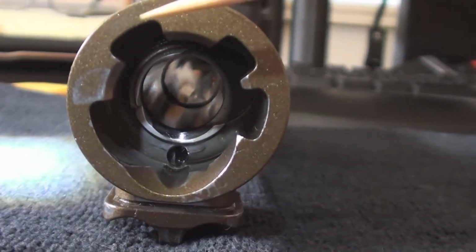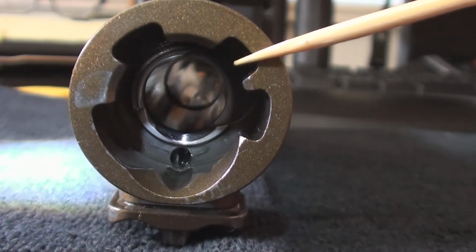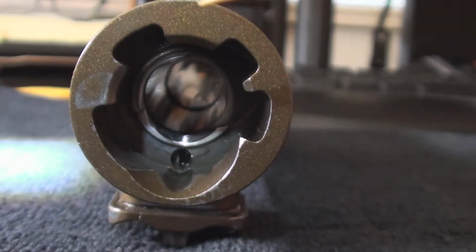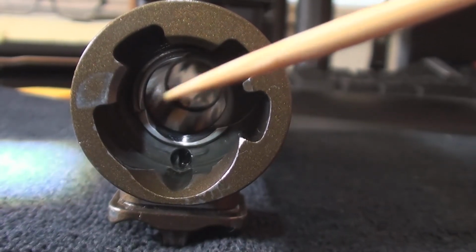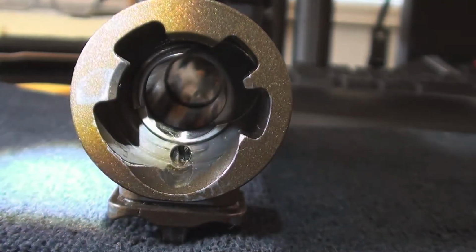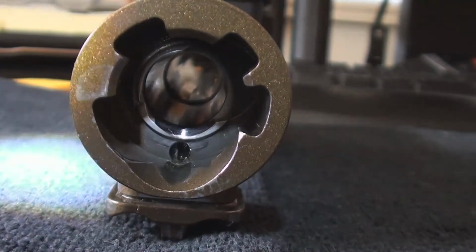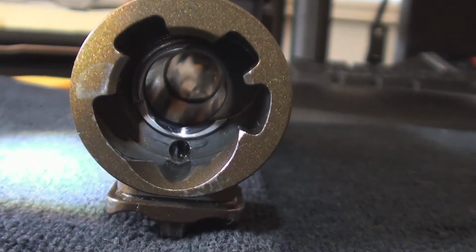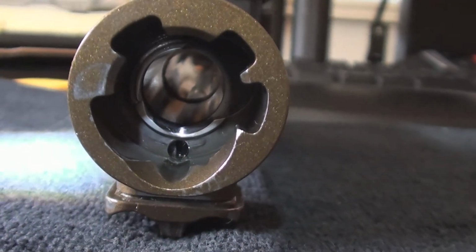You're at the back of the breech face here. You'll see the locking lugs, 1, 2, 3. This is the ejector channel where the ejector goes through, and the bolt rotates into battery clockwise and unrotates anti-clockwise to go out of battery as it is extracted, making it the only short stroke gas operated bolt action rotating pistol in the world that I'm aware of currently in production. There were others like the Automag and the Wildey, but they're not made anymore, and they're more collector's items. So it's a very unique system.